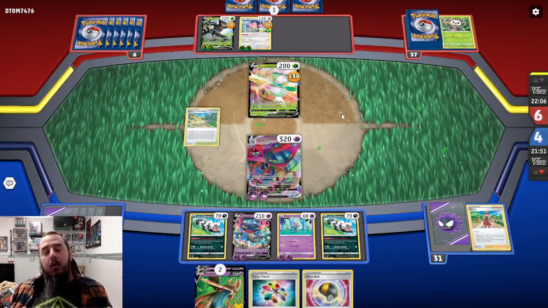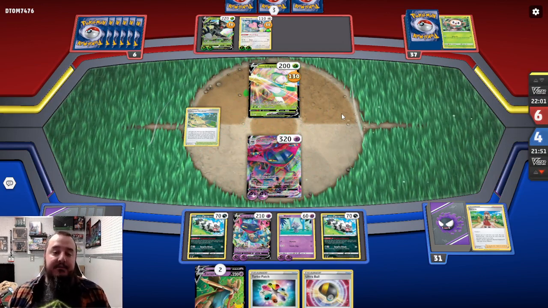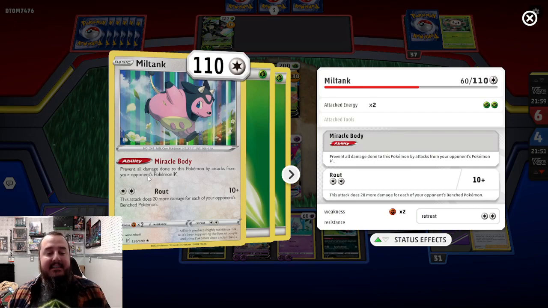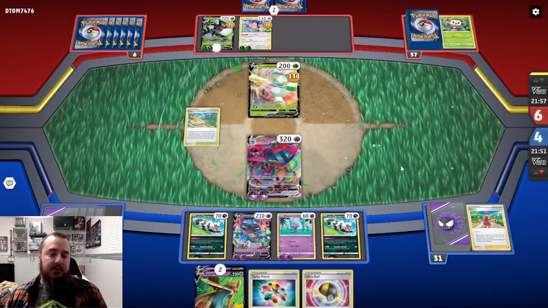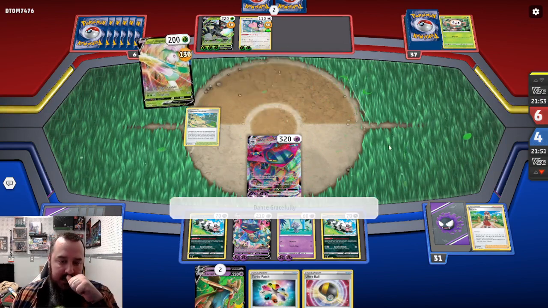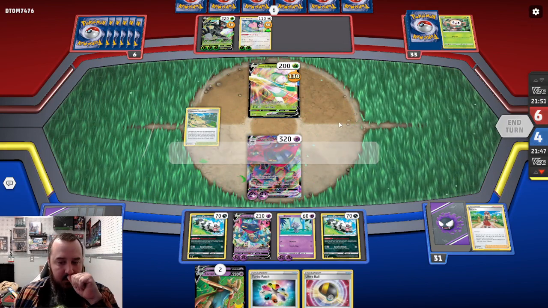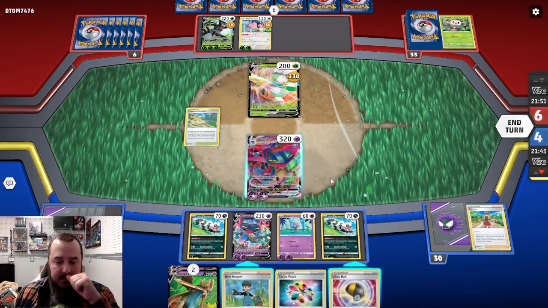Oh, the only way that works is the fact that damage and damage counters are separate. They are different things, and Miltank's ability prevents damage, not damage counters. So that wording there just plays into our hand very well. Dance Gracefully, yes, they do get a full hand. That's okay. We do get Bird Keeper.